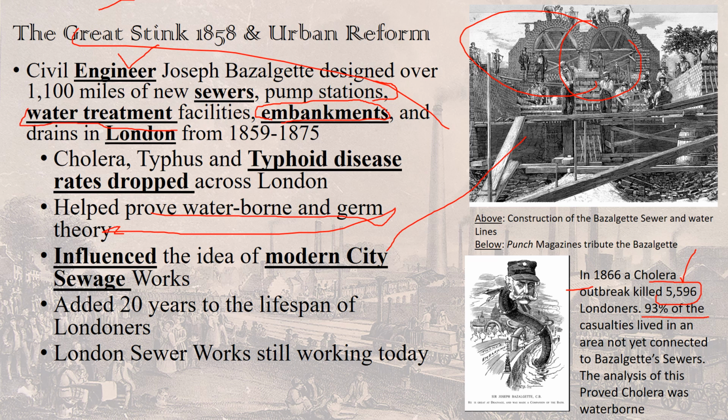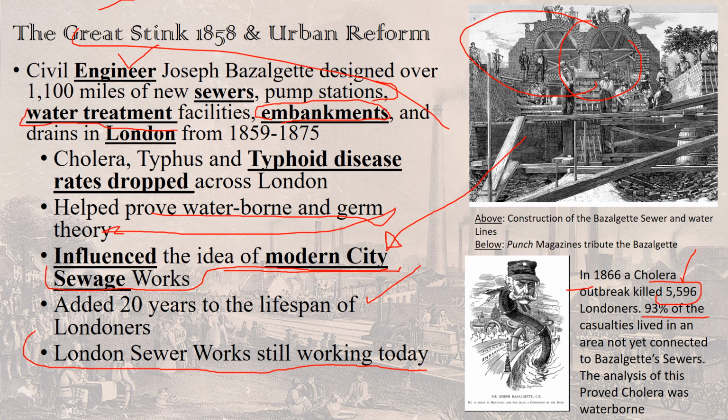The design of this sewer system would be recreated by other major cities, including Paris, and basically it becomes the design system for modern city sewage works. Every city has some level of sewage works, and the systems designed by Bazalgette influenced every single one after that. Within a short period, the average lifespan of people living in London increased by 20 years because he succeeded in saving so many lives. And these London works that he built have had a couple of upgrades, but he basically still designed the system used in London today.